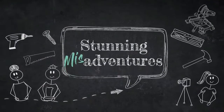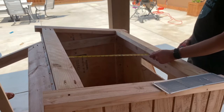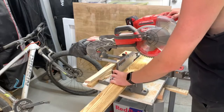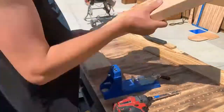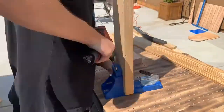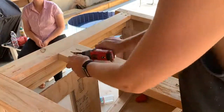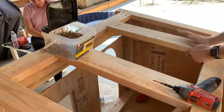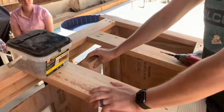Today we are going to be showing you part 2 of the doghouse that we previously showed last week. Last week, the last step of the doghouse was putting on the shed siding, and now we are measuring to put 2x6s in the middle of the roof so that it provides extra support for the piece of plywood that we're going to place on it, and it's going to prevent the plywood from bowing in the future.